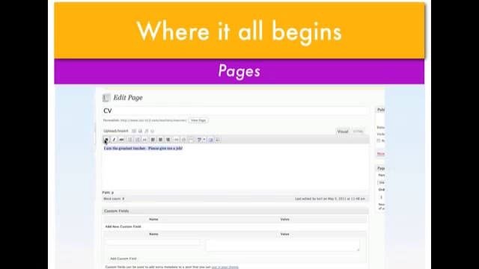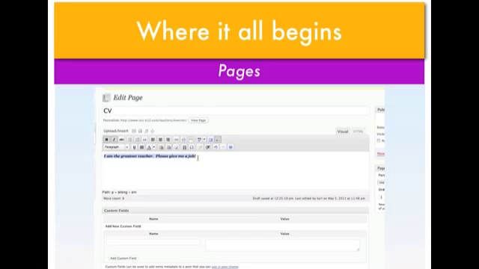And then you must be or might be familiar with some of these settings here from Microsoft Word, and there's some pretty common settings there as well. Unfortunately, WordPress puts a lot of settings into this area as well, this little tab here on the side, or this button, and you might want to pay attention to that button as well because it has some options in it that are sort of tucked away. Okay, so let's just say that this is my CV, and that's what I'm going to post.